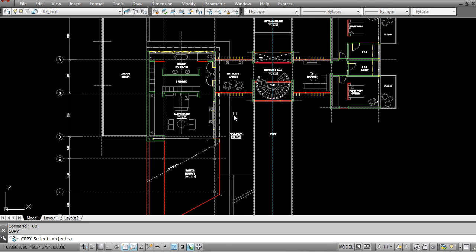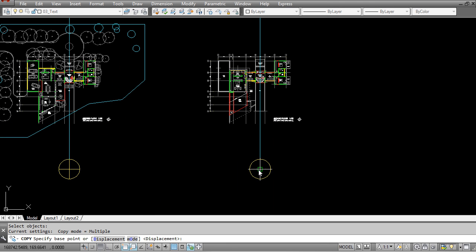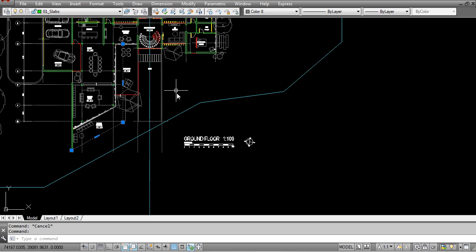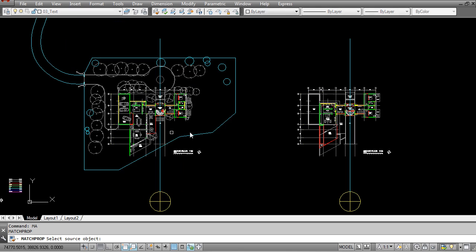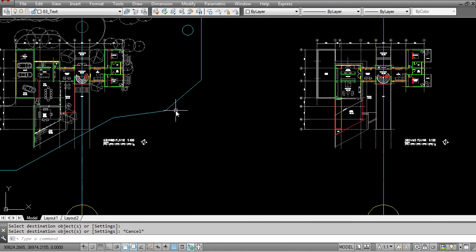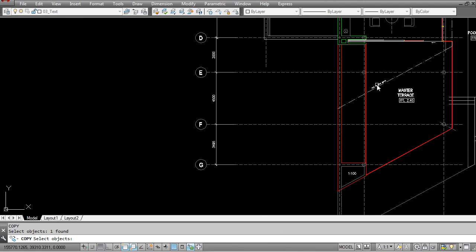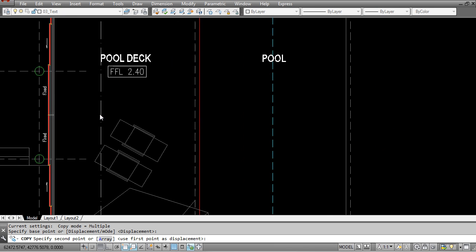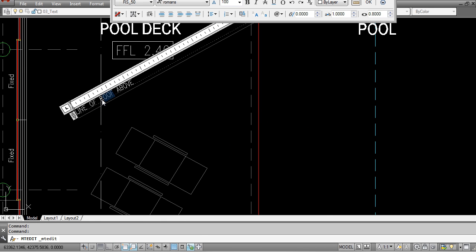So we can go and copy that using the base point, copy it to the left, and this line here will now be able to match properties with this roof line. And I can go and copy this, and instead of calling it line of roof above, it's going to be line of slab above in capitals again.